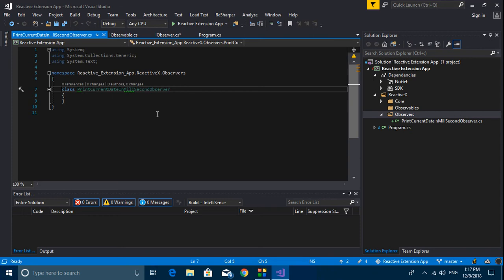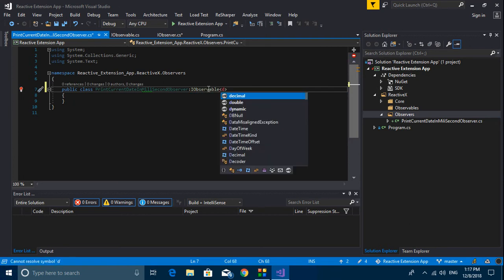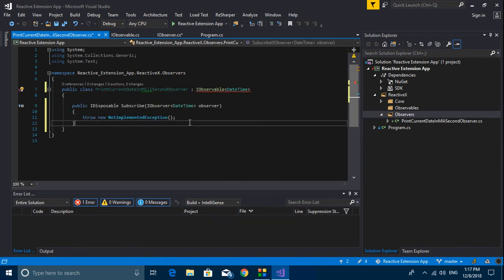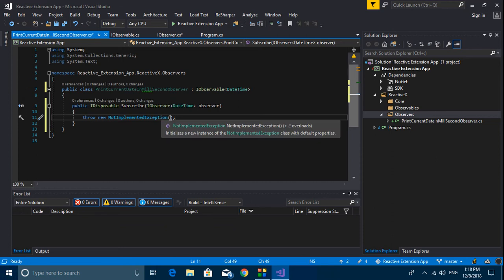We can implement that observer interface here, and I'm taking DateTime here, so we can implement that interface. So the subscription is done. After preparing the observer, then we'll get back here again.